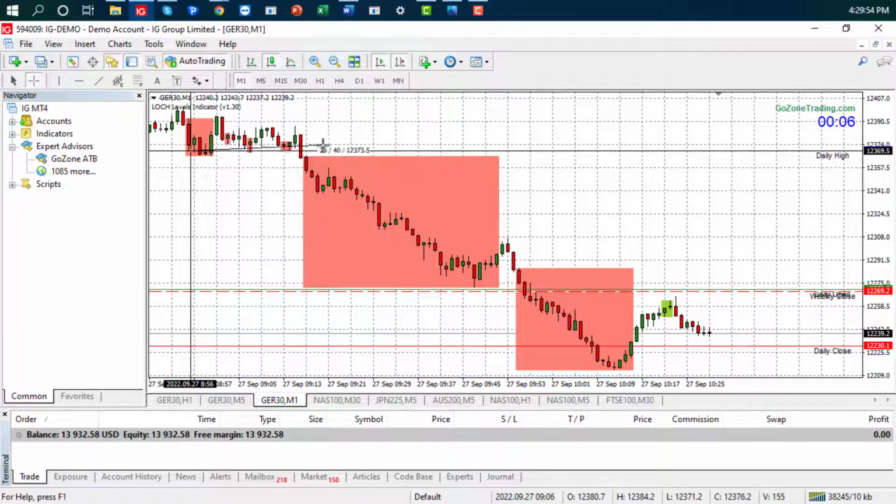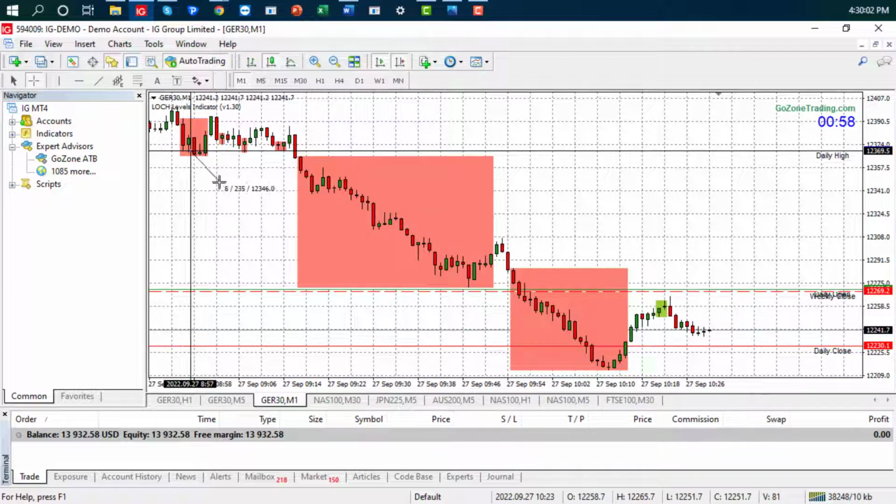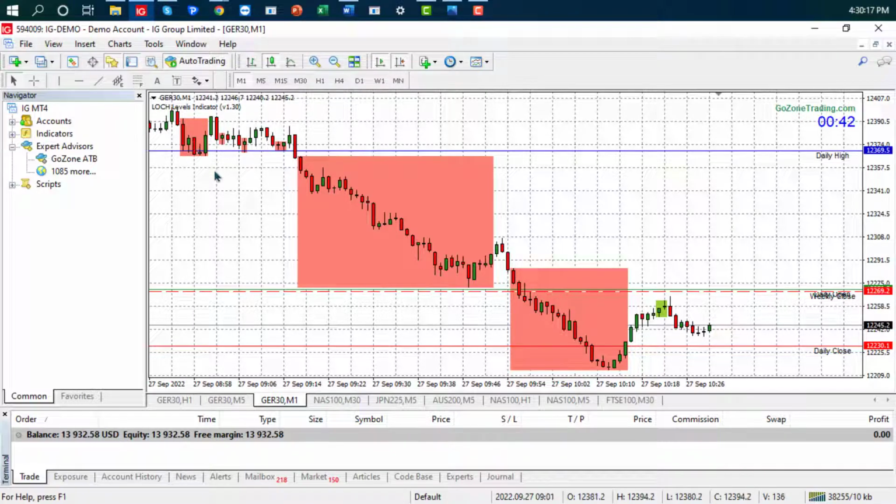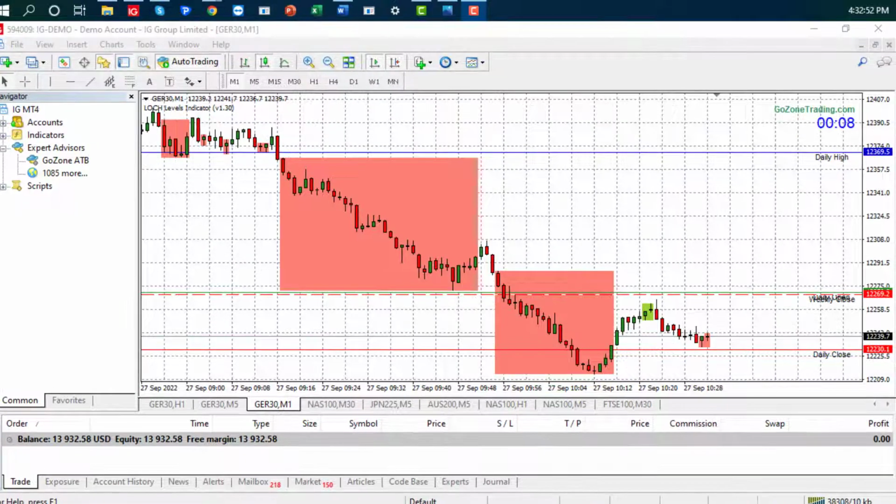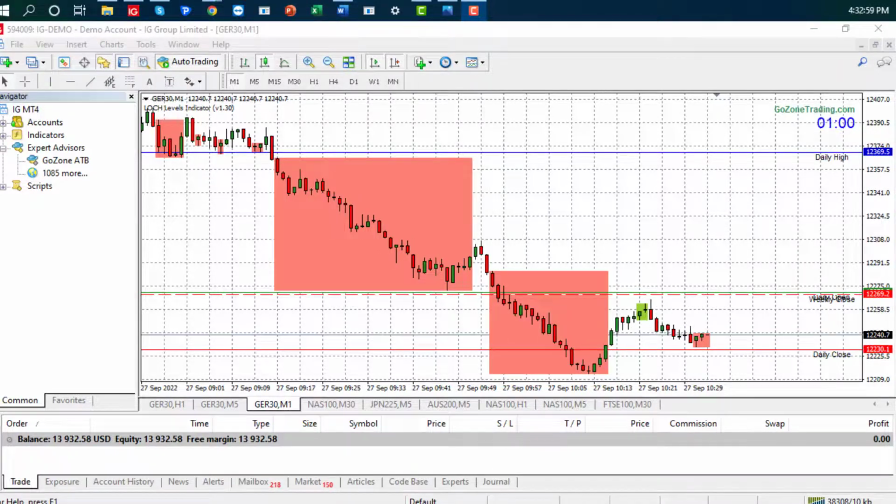The last 25% would have remained on until it came out here, which is about 112 points. So I would have lost 12 points. I would have ended up 25% of that 112, which is around 27 points. So this little losing trade, if I took 100%, I would have lost 16 points, ends up being a 15-point winner. That, in a nutshell, is why I do 75-25. I do have a more complete explanation on the 75-25 on another video in the Go Zone Trading Academy.